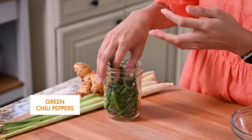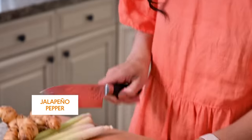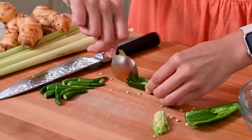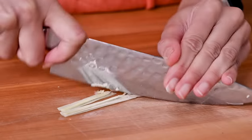The green color in green curry paste comes from green chili peppers. I'm using Thai green chili peppers, also known as bird's eye peppers — they're small but very spicy. I'll use 10 of these, just chopping off the stems. For more volume and green color, we're also adding a milder jalapeño pepper. Since we don't need more heat, we'll remove the jalapeño's membranes and seeds. For lemongrass, use about four stalks — roughly 15 grams — and be generous, as it adds a lot of flavor to the paste.